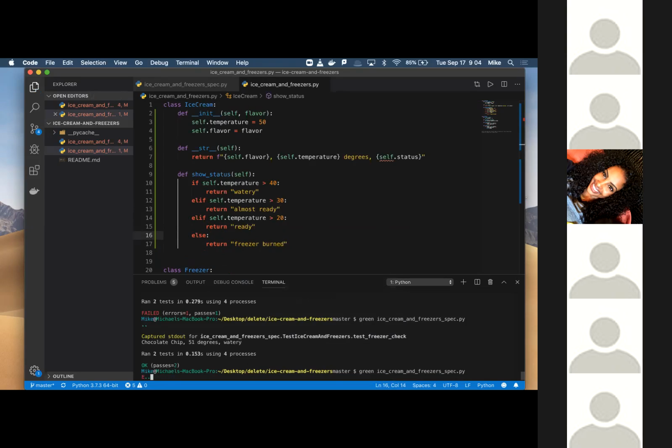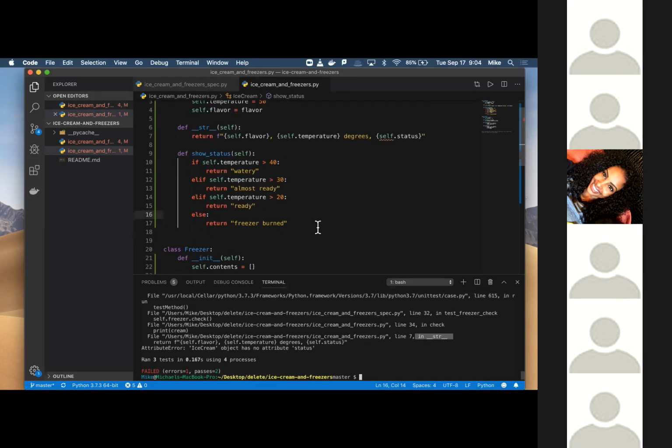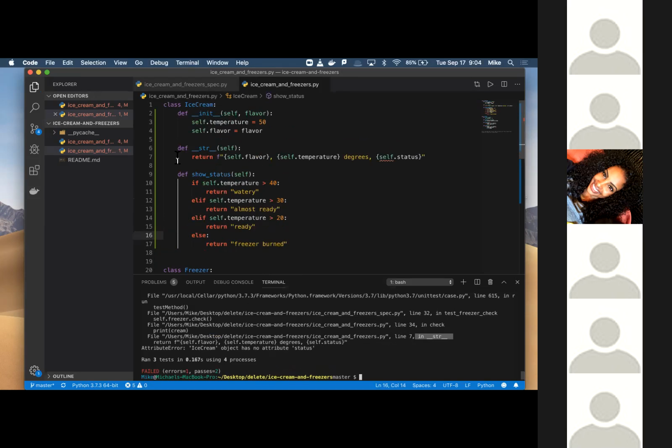And I never ran the test to begin with. Ice cream object has no attribute status. Where is this coming from? Line 7 in string. Well, how do I go about fixing this? Instantiate status, don't we?